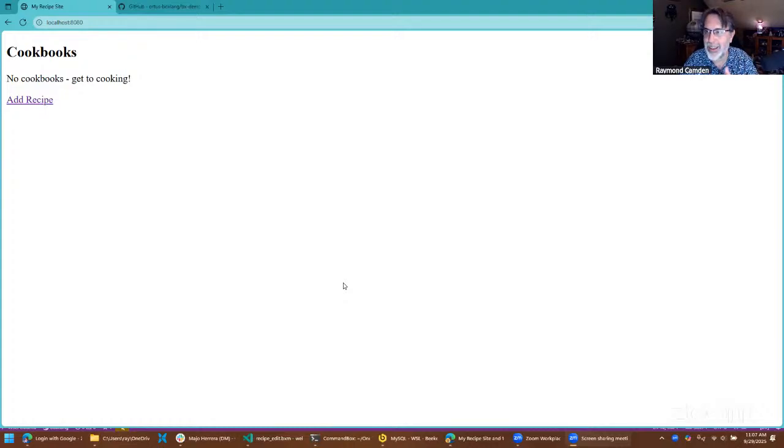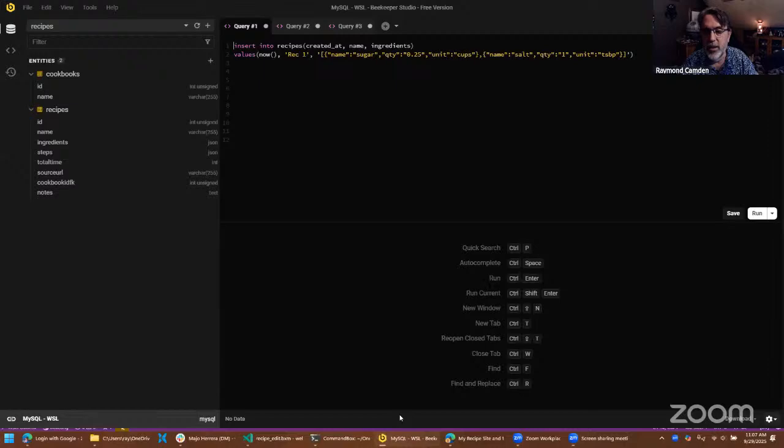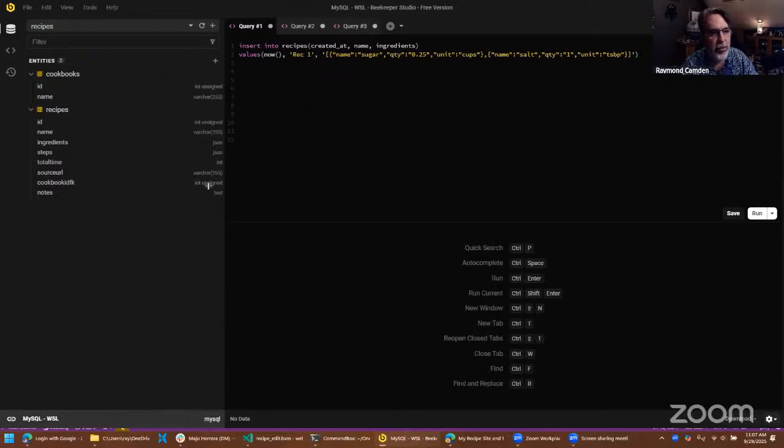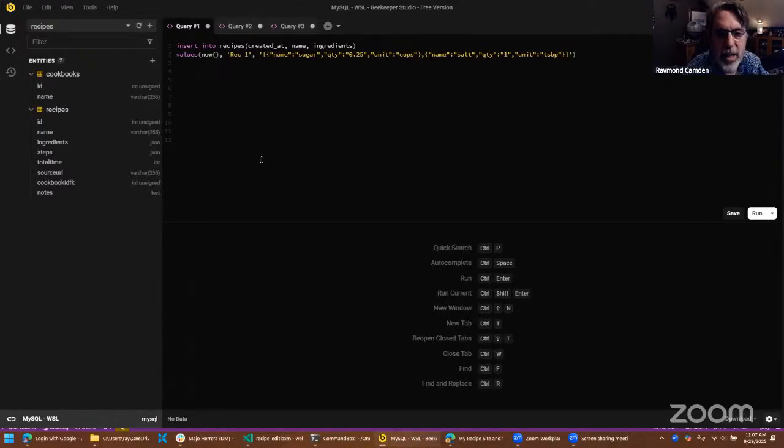I'm using BoxLang, obviously. There have been major version updates since my last session, and what's kind of cool is that some of the things added in the last update or so are things I want to immediately start using within this application. I'm using MySQL on the back end. In case you're curious, this is Beekeeper Studio, looking at the database.